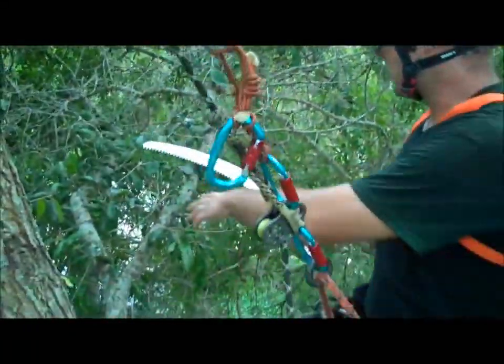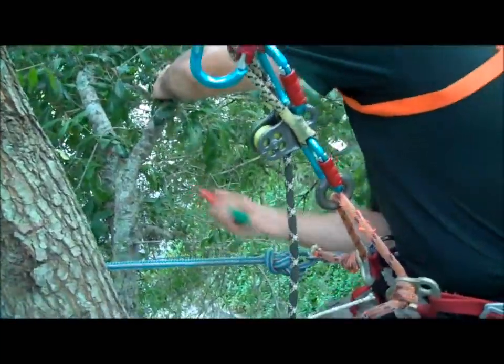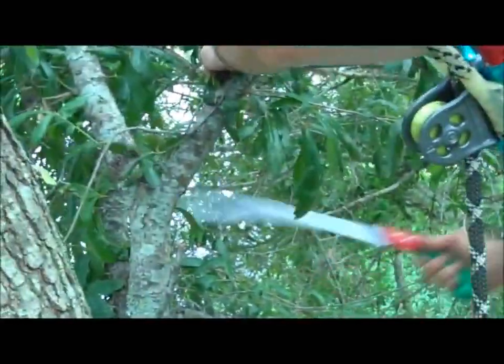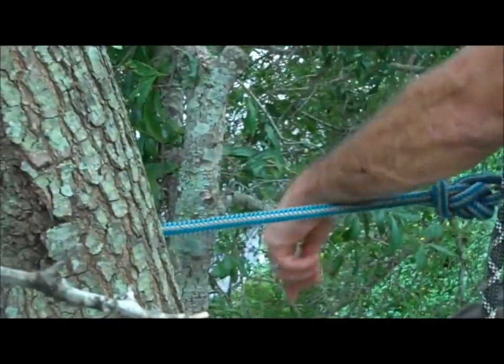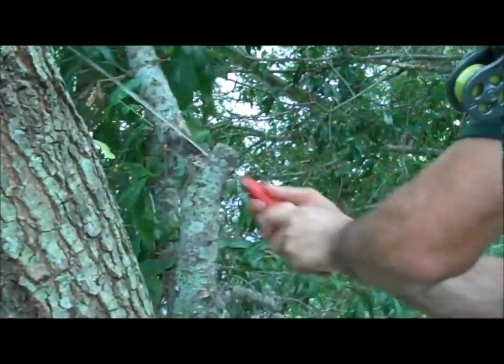Alright, so I'm going to be removing this branch here, and what we're going to do first is make the 3-step cut again. We're going to cut on the bottom where it's going to crack, and then I'm going to come back on the top and make a cut on the top, so that way when it breaks we don't wind up splitting the bark back and peeling it down the branch, which would invite decay and disease. Make my third cut.